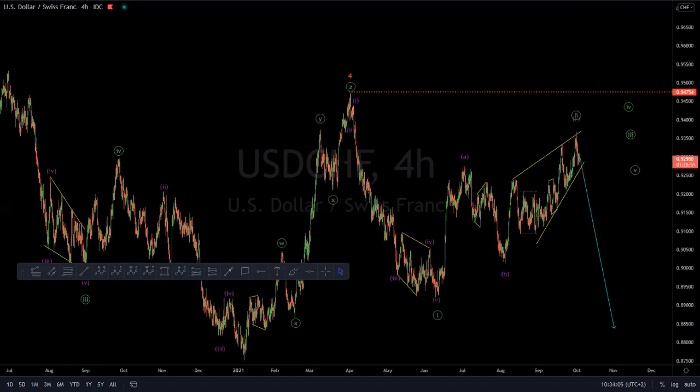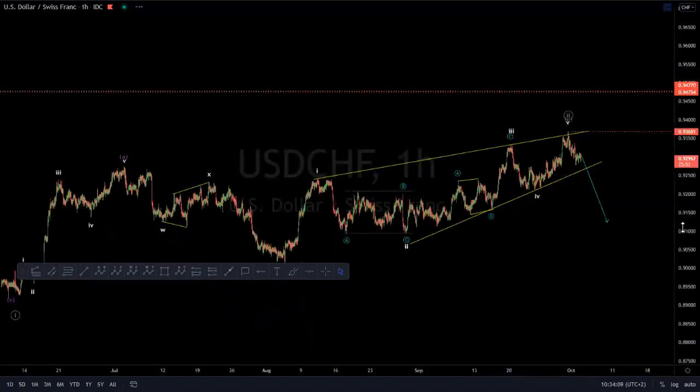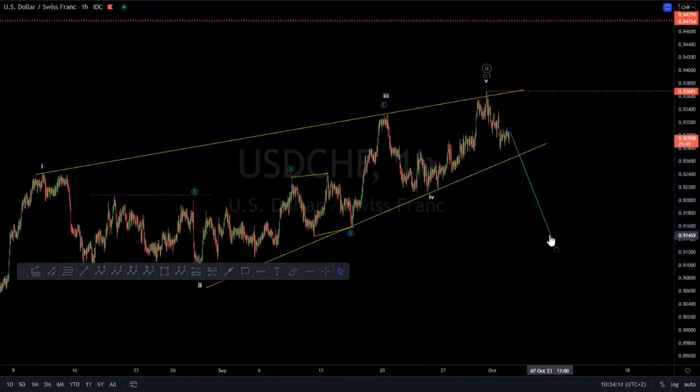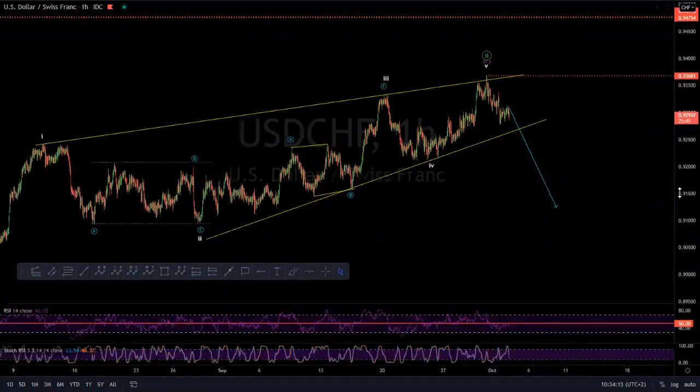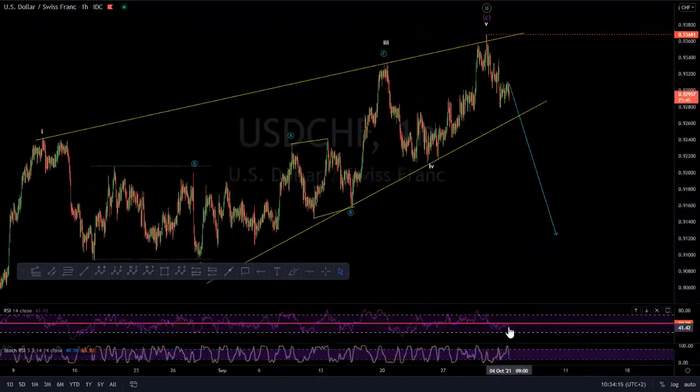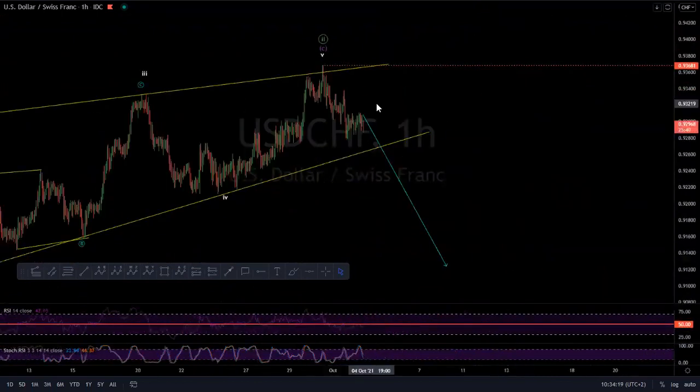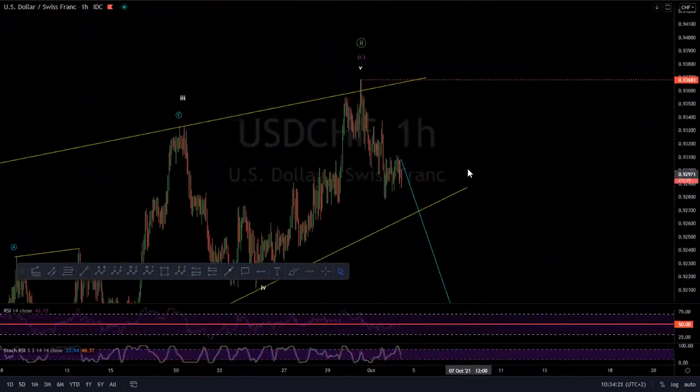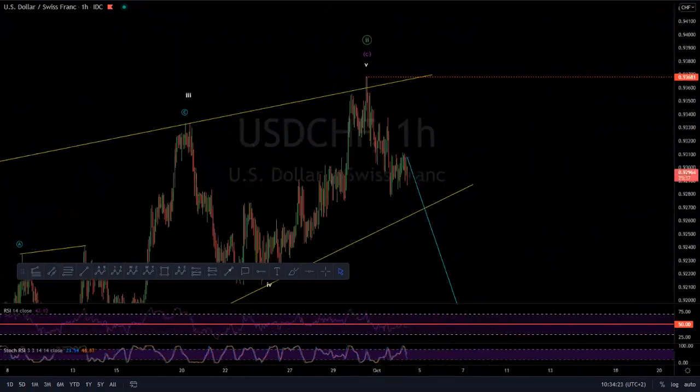And if you look on the 1-hour chart, you will see that there's a flag that is building up here, and there's the indicator. If you look at the indicator here, this is below the 50 mark, reset at the top. And if you look at this, you've got the flag here. Now, you are going to look to sell a break of this flag. But I must say, guys, this flag, the market is going to make this here on purpose, because they know that everybody, when they see a flag here, they are definitely going to jump in.